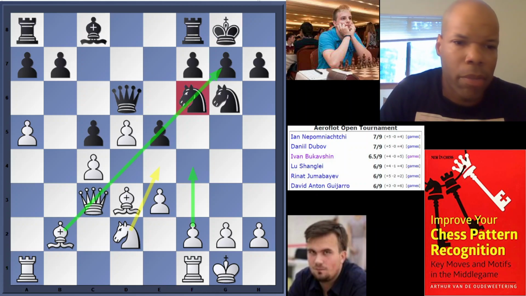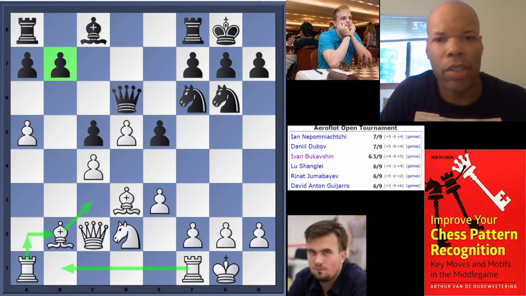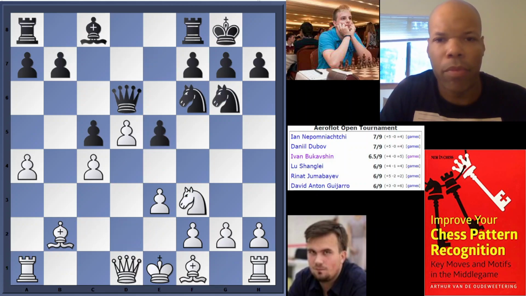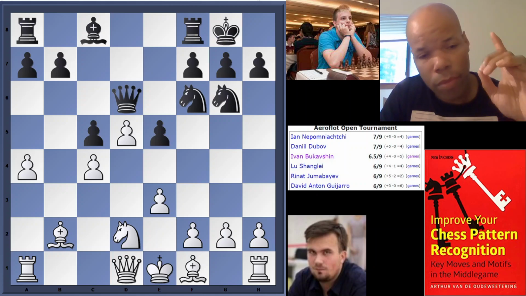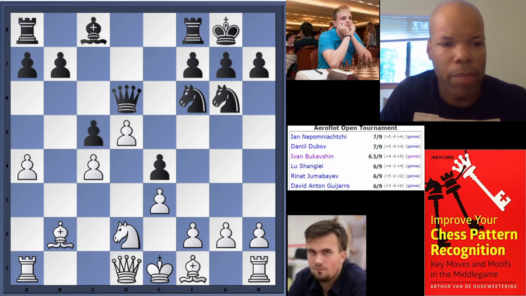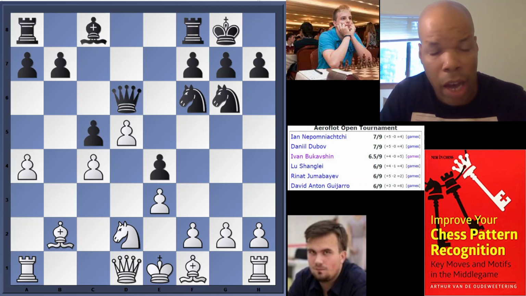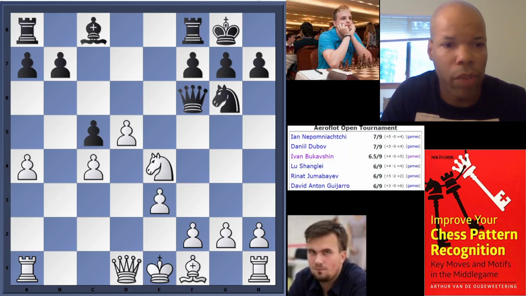Now that you saw these two ideas from white and how important the control over e4 is, then you'll understand Richard Rapport's next move. So after this move, knight d2, Richard Rapport sacrifices the pawn. So before white can get going, black plays e4 right away. How is black sacrificing a pawn? Well, after bishop takes f6, queen takes f6, there it is, knight takes e5.